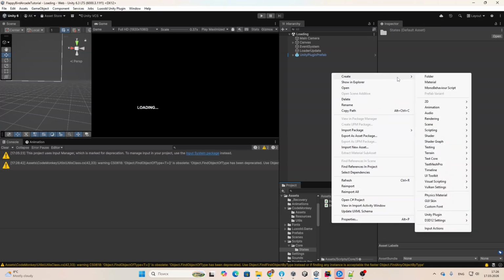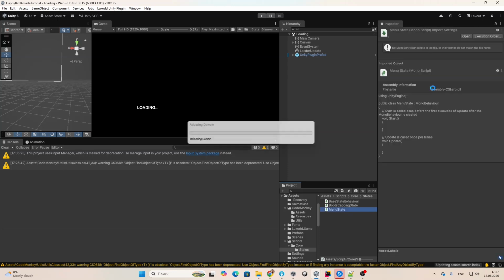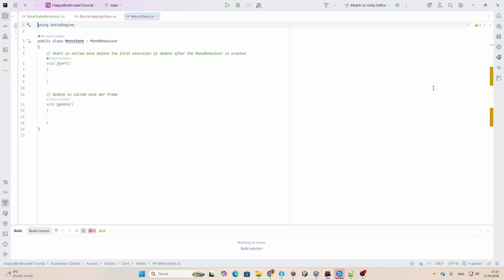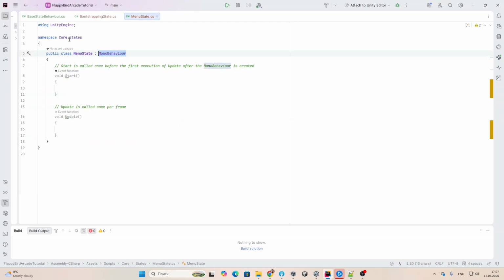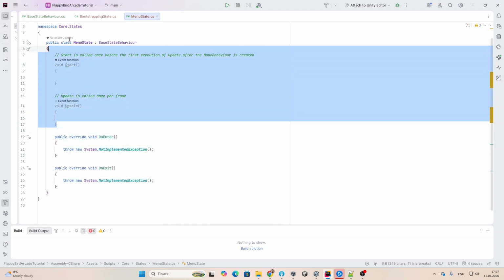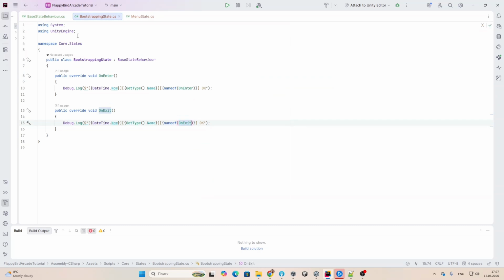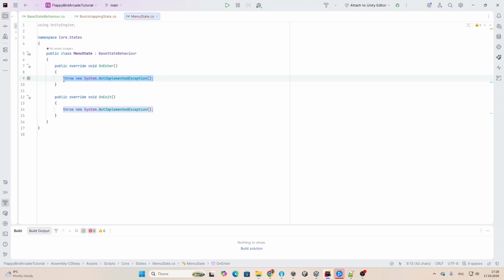Next one will be main menu. Just like with the bootstrap state, we leave the menu state empty, only with logging.